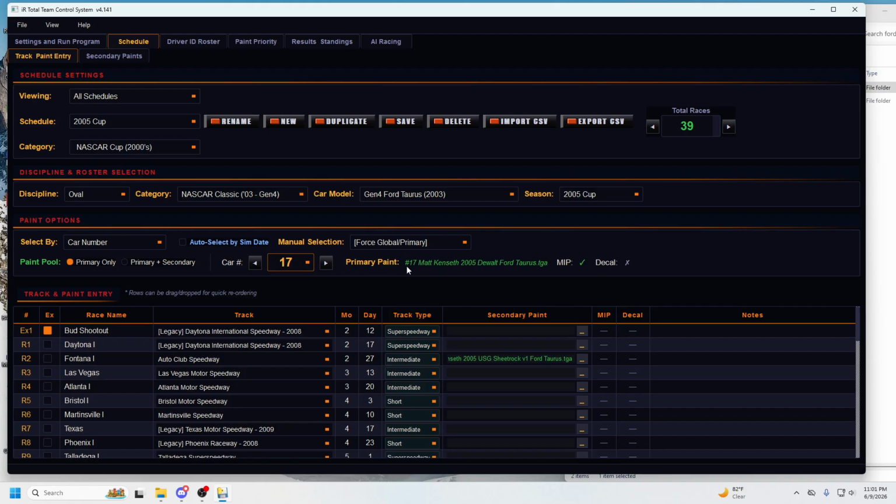So the number, #, and the number, the driver name, the year, and then everything after that does not matter. That is just descriptors for you to keep track of your own paint files. But the application needs to know the number so that it can apply this paint scheme correctly.